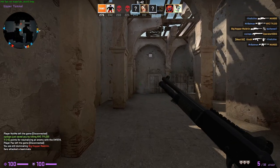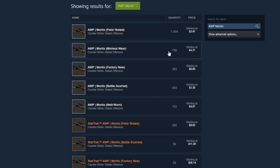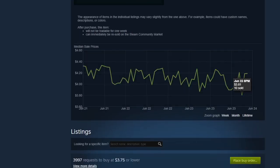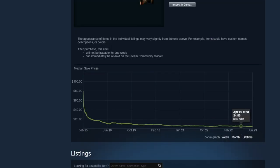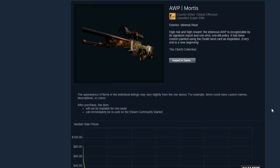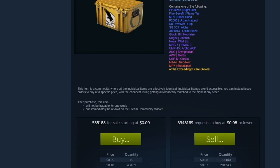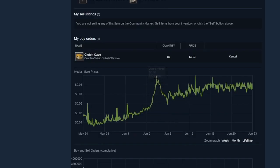Now let's take a look at some skins you can potentially invest your $5 in. The AWP Mortis Minimum Wear seems like a great option — it's currently only going for around $4.10. I think it's really good for a classified AWP skin and it's also a fan favorite. I predict its price will drop even further during the sale. Since it is from the Clutch Case, which is also a decent investment option right now while it's still relatively cheap, I think the Clutch Case will soon be added to the rare drops list, and thus you'll start to see its price go up along with the skins inside of it.